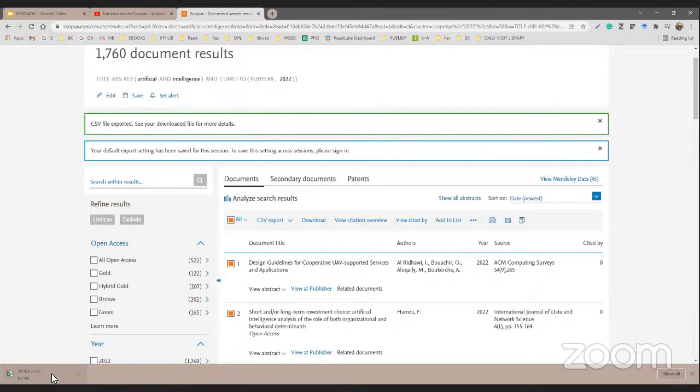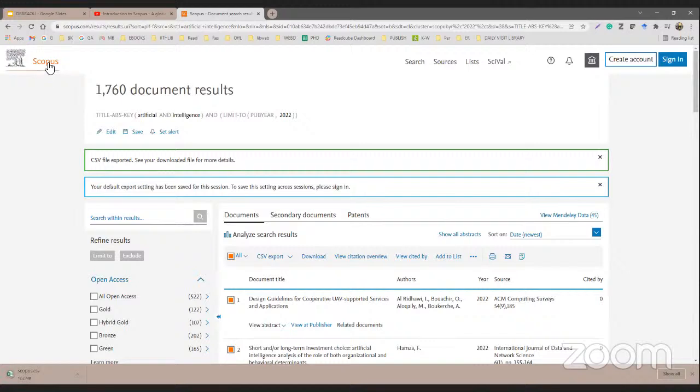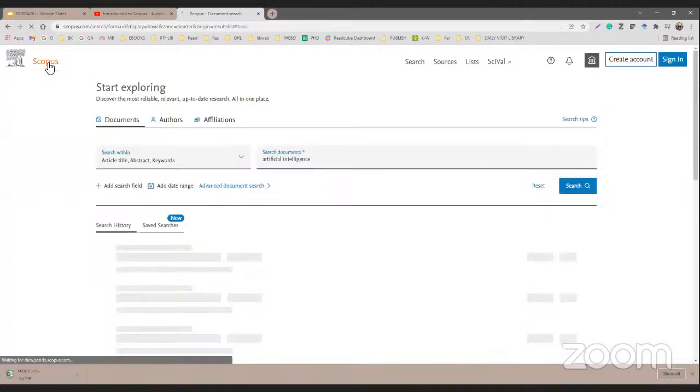While it is downloading, just wait. Here it is showing that it's downloading. Just give me a few minutes. I'm going to show you how the downloaded content looks. Before that, once again I will go to the main landing page.